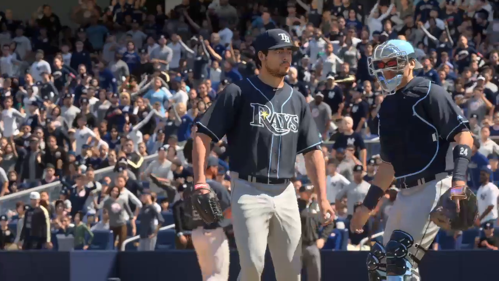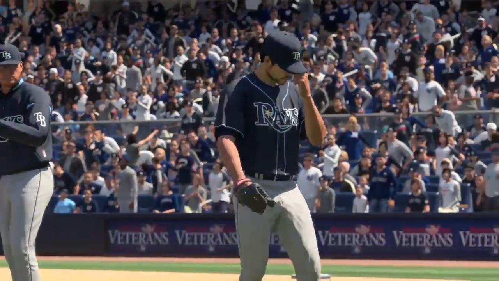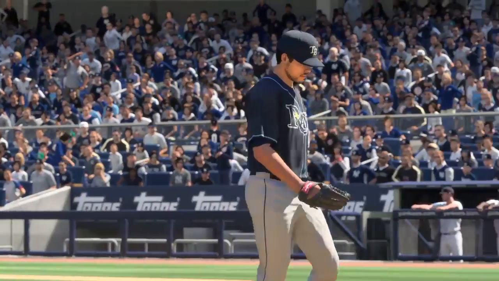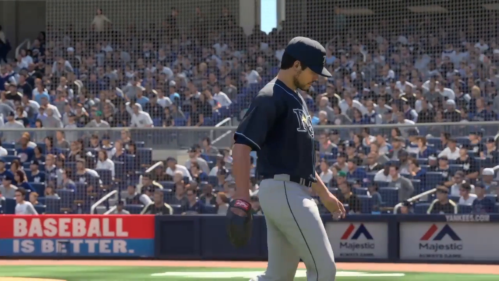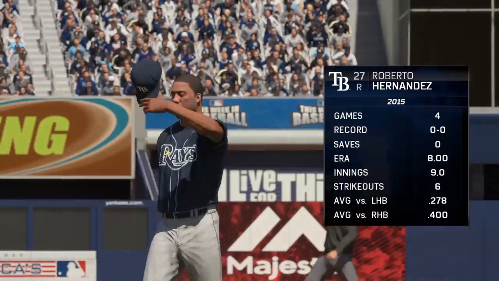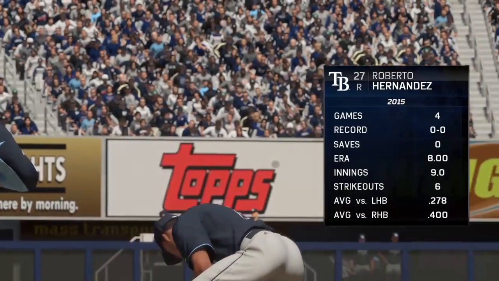Here comes the Tampa Bay skipper Joe Maddon now toward the mound. And he's going to go get the big left-hander. That'll be all for Matt Moore. So the pitching line will not be kind to him here this afternoon as he just pretty much could not get anything working. Roberto Hernandez is going to come on to pitch here, and seeing as though it's just the 3rd inning, he may be asked to work for a while.